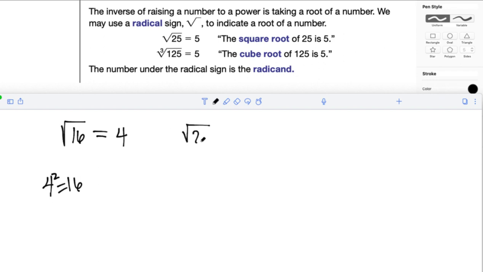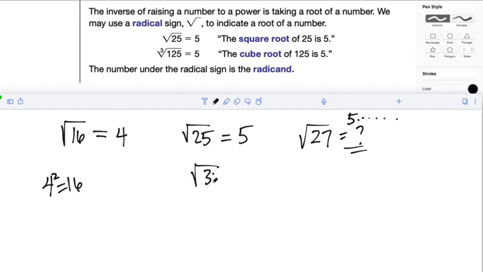Let's do a couple more. Square root of 25. Hopefully you got that. It's 5. Square root of 27. That's going to be a hard one. Actually, we don't have an answer for that that is an integer. It would be a decimal number, 5 point blah, blah, blah. You can use a calculator to figure out what that would be. If we did the square root of 36, however, since 36 is a perfect square, this is also another reason why knowing your multiplication tables cold is so important. When you see 36, hopefully you remember that 6 times 6 is 36. Therefore, the square root of 36 is 6. And so we can go on and on like that with all of our perfect squares.